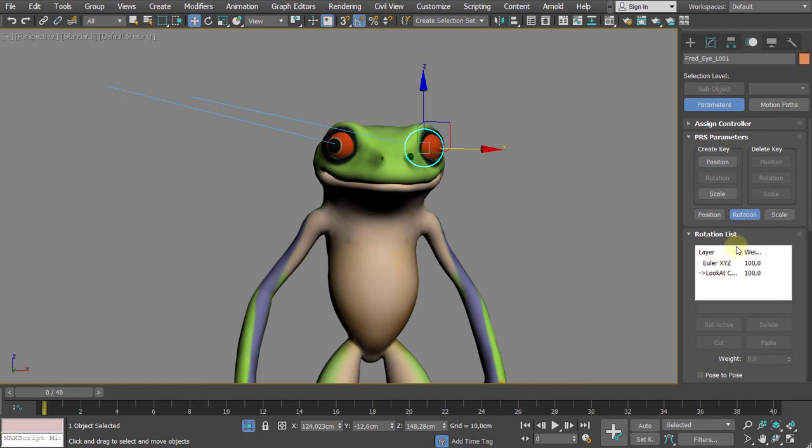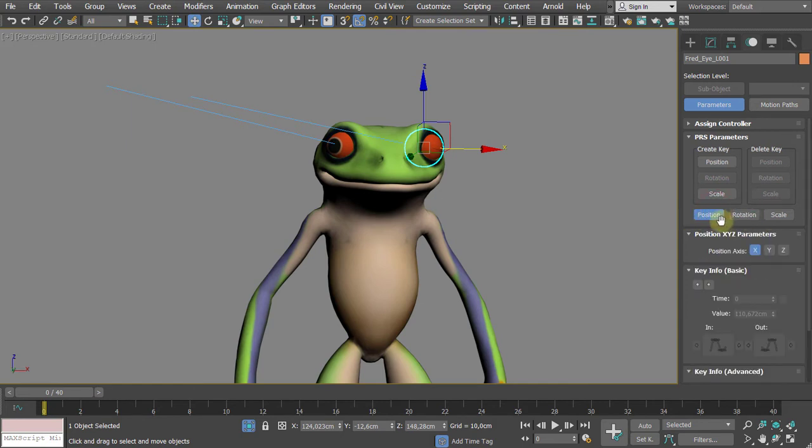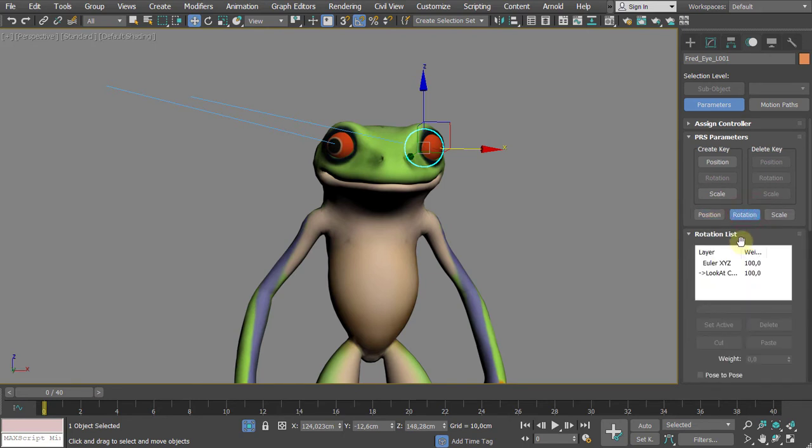It doesn't affect move, it doesn't affect position, it affects only rotation. So you have to have this rotation mode active, and then you can select look at and then hit delete. Select the opposite eye and select look at as a constraint and delete it.